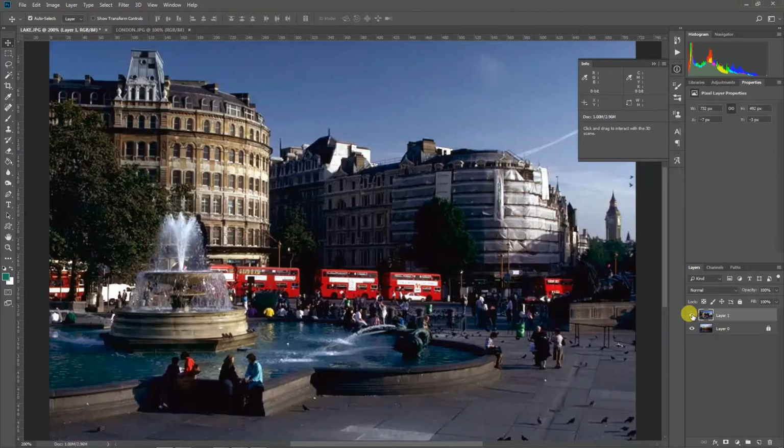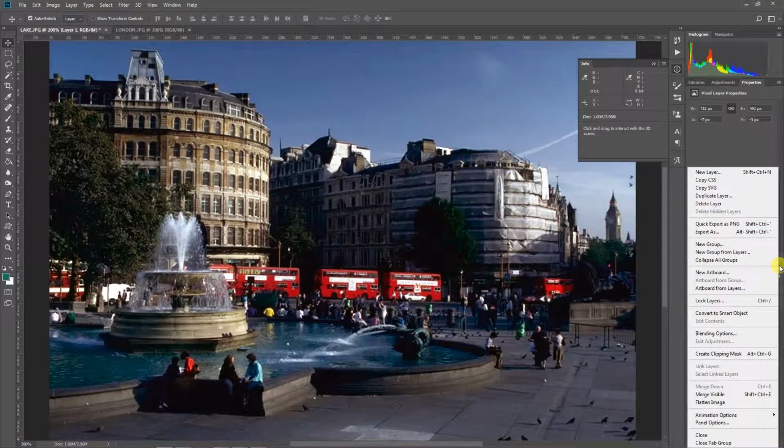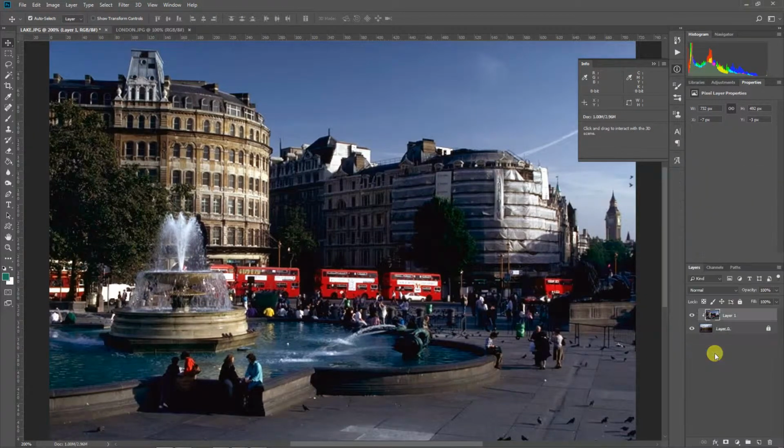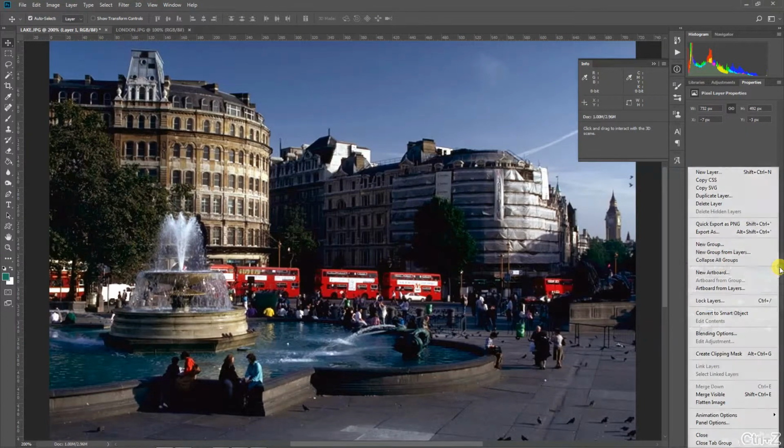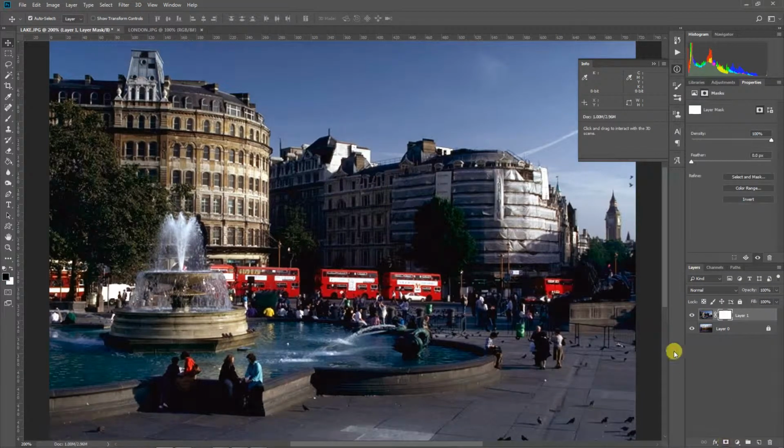So applying an actual layer mask is very simple. We select the layer, and then you can go down here to this button that looks like a square with a circle in it, or you can go up to the menu for the layers thing and say create clipping mask. Nope, I lied. Not create clipping mask. Somewhere in here is a thing for a layer. Oh, it doesn't have it in the panel. That's fascinating. I would assume that all of those buttons would be available in here, but they're not. So we have to press this button.